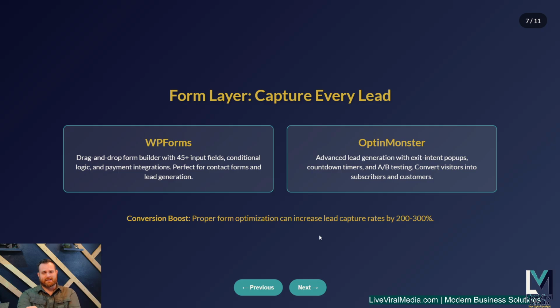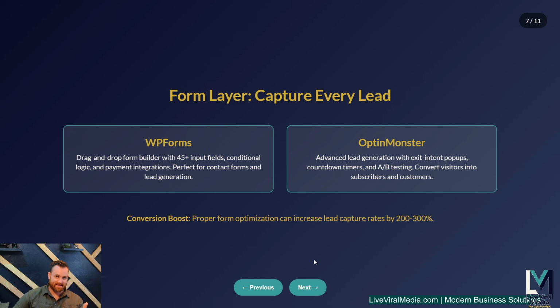A lot of these plugins though, we will build and we'll just have full functionality for the client. So it only really comes into play if you're not hosting with us, or if you're doing this on your own for a portfolio site and you just want a deployment that doesn't cost you stuff every month. Great for content forms and lead generation, and it's very, very friendly. It does have payment integrations for the premium side as well.